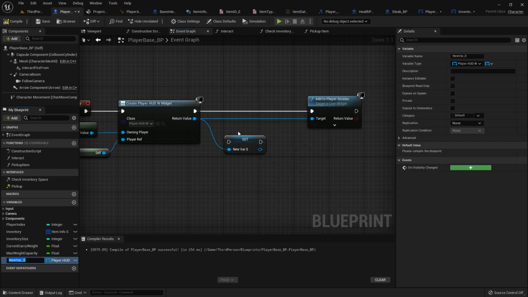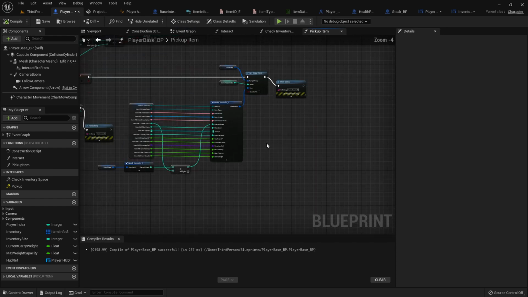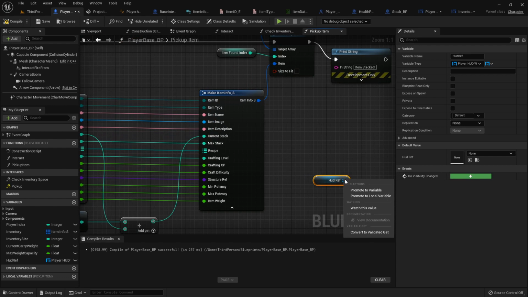Promote the player HUD widget to a variable called HUD ref. Plug that in, get rid of that, plug that, and then that. So now in our pickup item function, we can get HUD ref, right click, and convert this to a validated get.